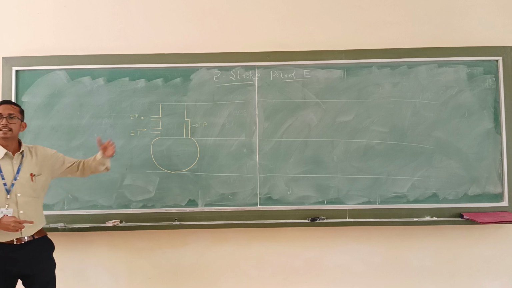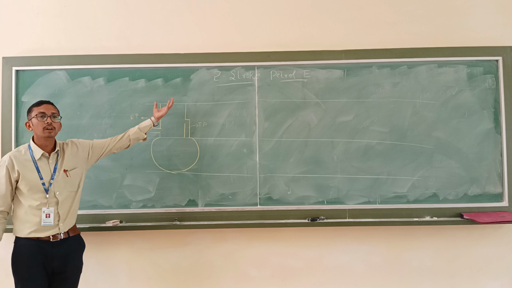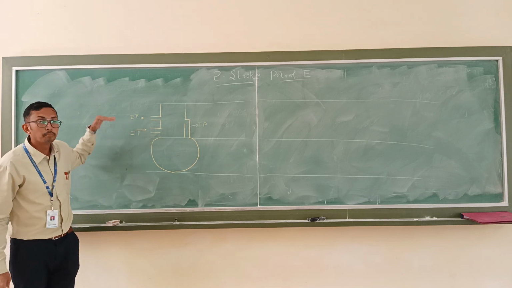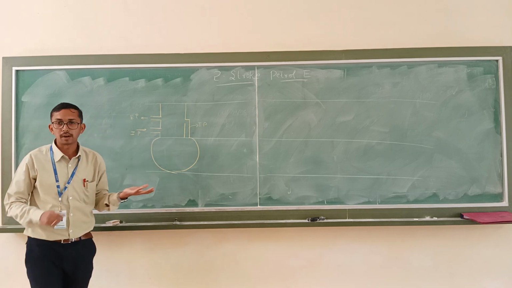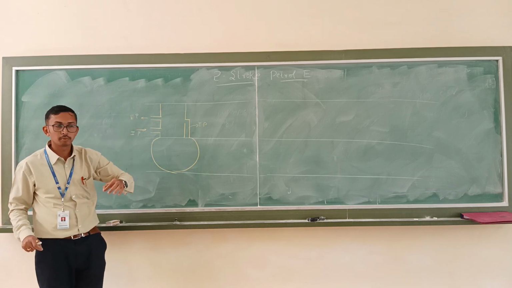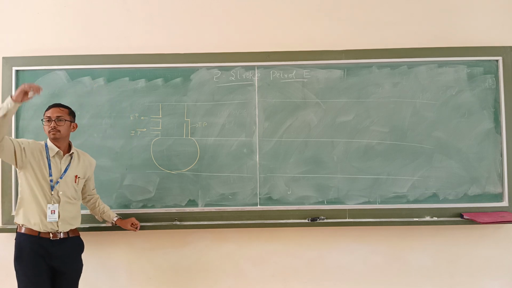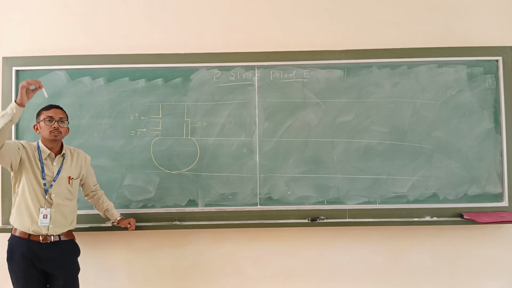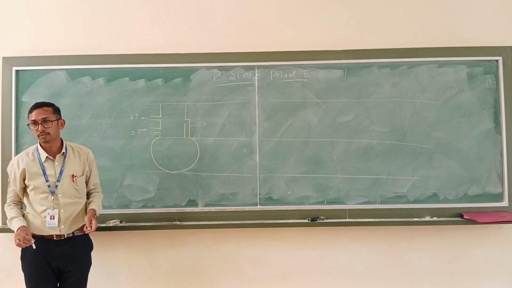Earlier, in the case of four-stroke engines, we will be having the walls, right? Inlet wall, exhaust wall, and the rest. So here we have ports. Why they are called ports: there are no moving parts. Here the walls are moving parts, right? They will be opening and closing. Here, due to the movement of the piston reciprocating, it is going to open the inlet port, exhaust port, and transfer port.